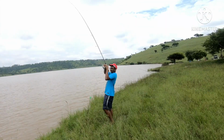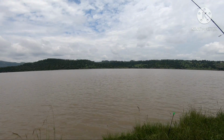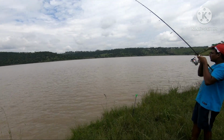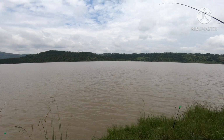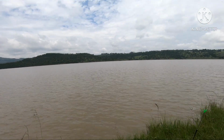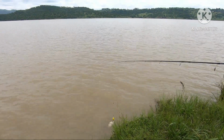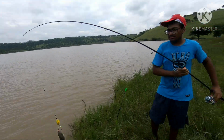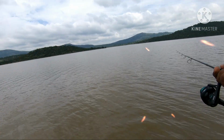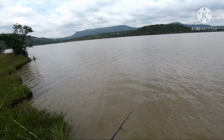Okay guys, Xander is on. I think it's another carp maybe. Took very weirdly. Oh, it's fighting a bit. Oh, hold on, yeah. It is another small carp. Nice one, Xander. I'm trying for some bass now. We've caught quite a few smaller fish.